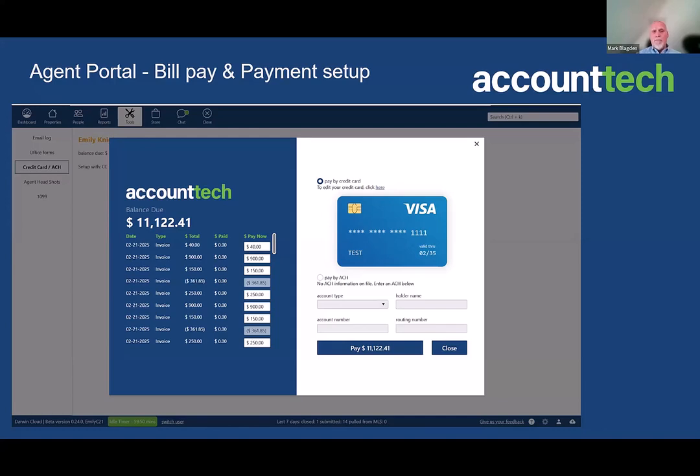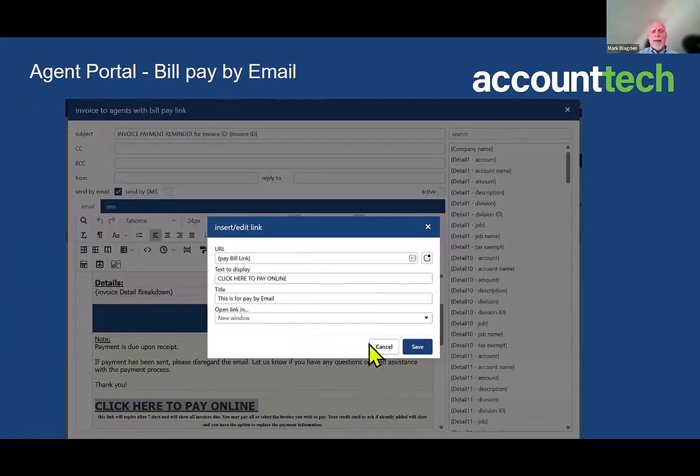The other thing that can happen, instead of logging into Darwin Cloud, and this is new with Darwin Cloud: you can make an email campaign that sends the agent an email with a "click here to pay" hyperlink in the body of the email.